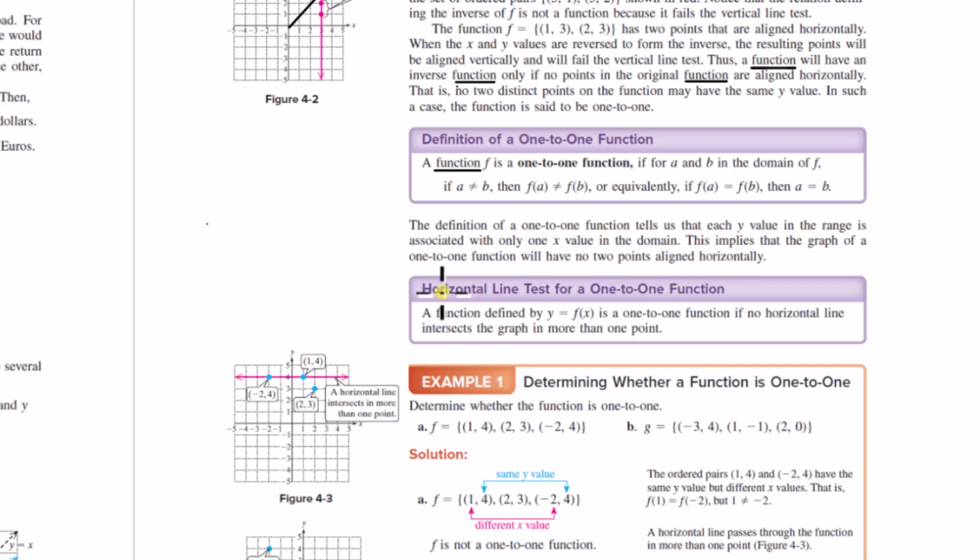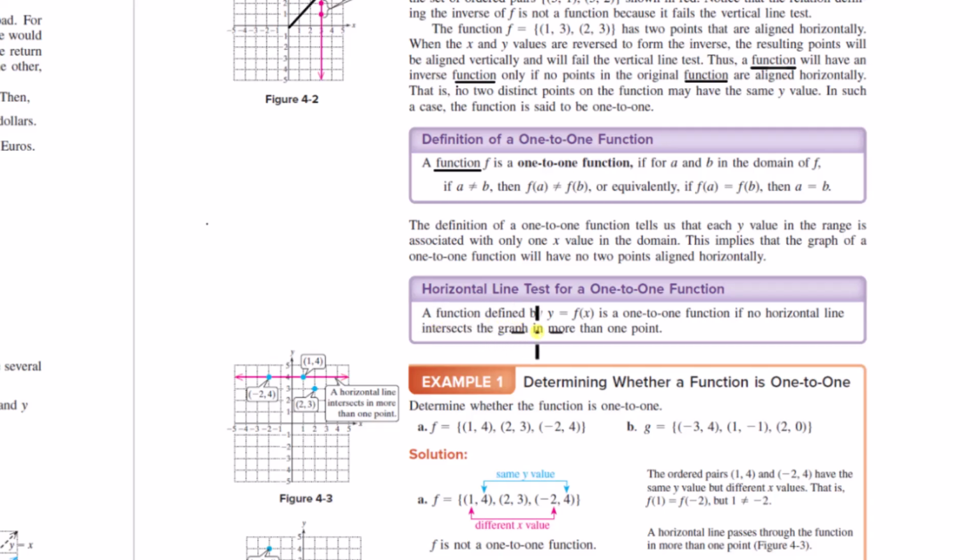So we had the vertical line test to decide if a relation was a function. Now we're going to add the horizontal line test to see if that function is one-to-one. So you'd have a relation, and you'd first start by testing, is it a function? If it's not a function, then it can't be a one-to-one function, right? If it doesn't pass the vertical line test, then it's not a function, so it's definitely not a one-to-one function. If it passes the vertical line test, it is a function. Then you use the horizontal line test to see if it's a one-to-one function.